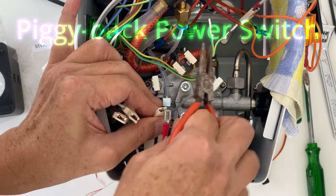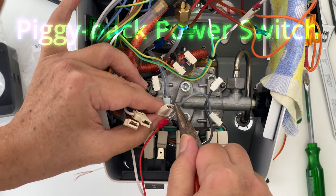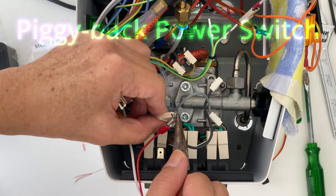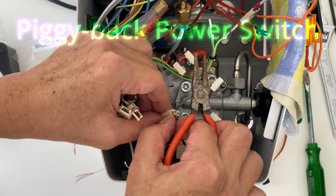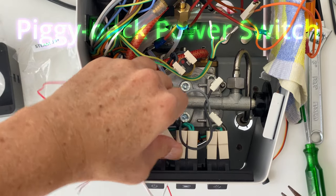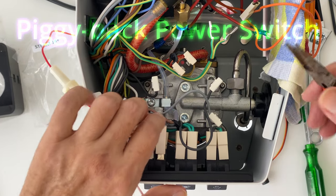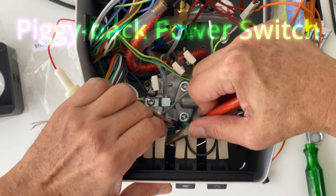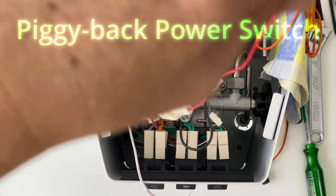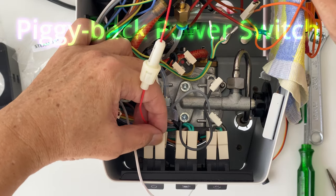The piggyback connector is straightforward, but just for safety reasons, make sure it is securely pushed in, and after the piggyback, make sure there are no shorts with the other connectors or cables. We will put aside these two piggyback cables for now and connect to the PID controller later on.